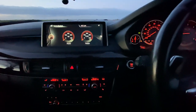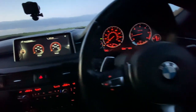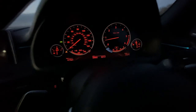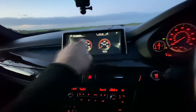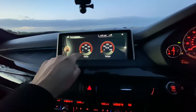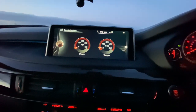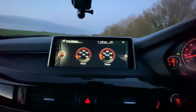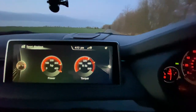Right, stage one remap done. In theory, we're supposed to have 420 bhp. Not sure about the newton meters. Anyway, I've done 20 something miles on it. So far, so good. When you do the remap, we got this sports display, and if it's over 400, that arrow must be over there. So let's just check if that's what we're getting. And let's go. Oh, 60. You can definitely feel the difference.